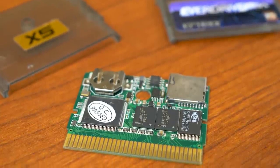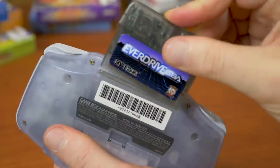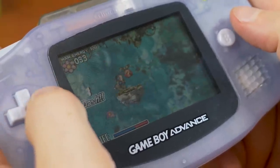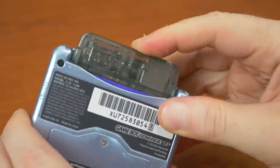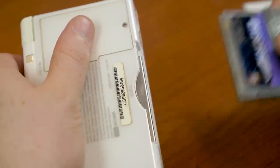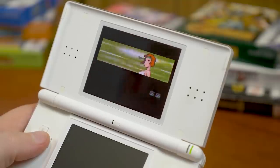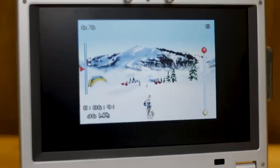There's a lot going on inside this thing, so its larger size does make a lot of sense. All the same, it works quite nicely with the different ways there are to play Game Boy Advance titles. The original Game Boy Advance, the GBA SP, the Game Boy Advance Micro, and yeah, it also works when inserted into a GBA slot on a Nintendo DS and DS Lite. Heck, it even works with the Visteon GBA player.